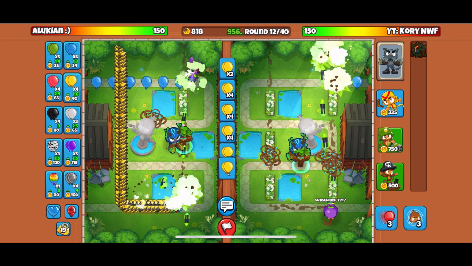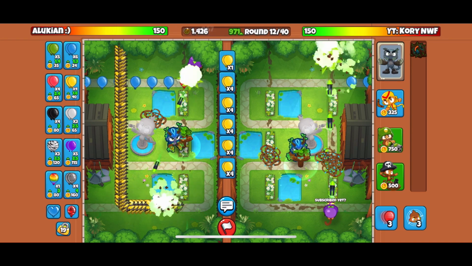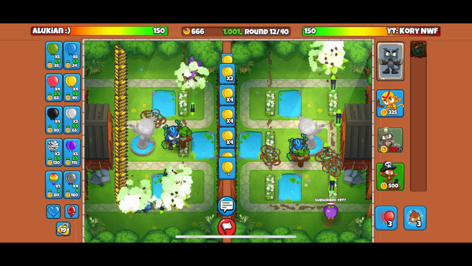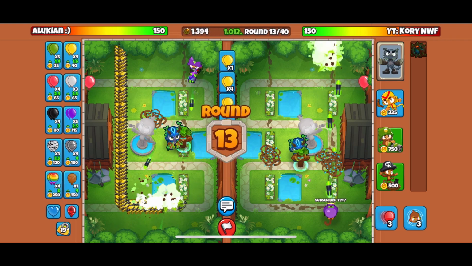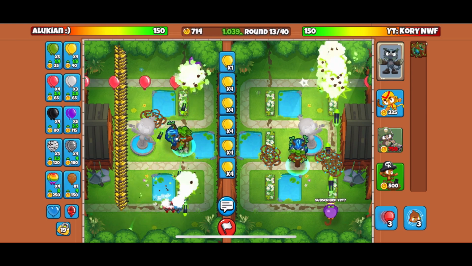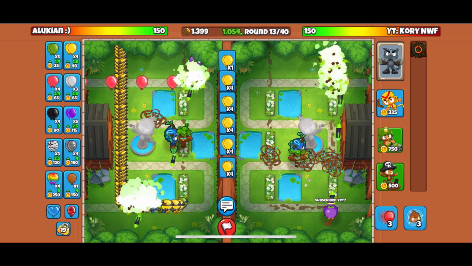Let's go for some yellows here. So now we're going to eco up a storm. We're going to do the same thing as last time, and then we're going to go for the supply drop on the bottom here. If they out us this time, we're going to be a little bit more on our toes. I think we're going to do the same thing as last time, but just don't go for as many supply drops. Literally just have money on hand.